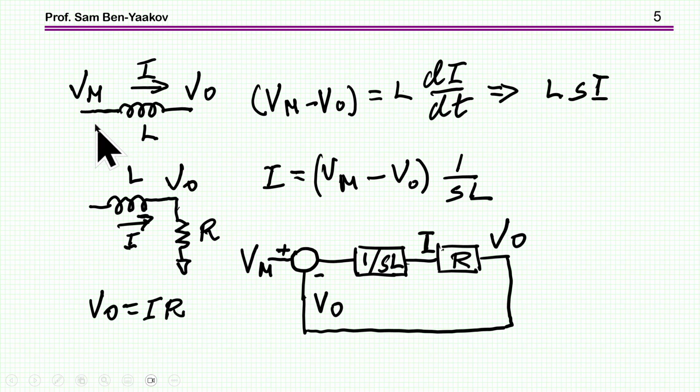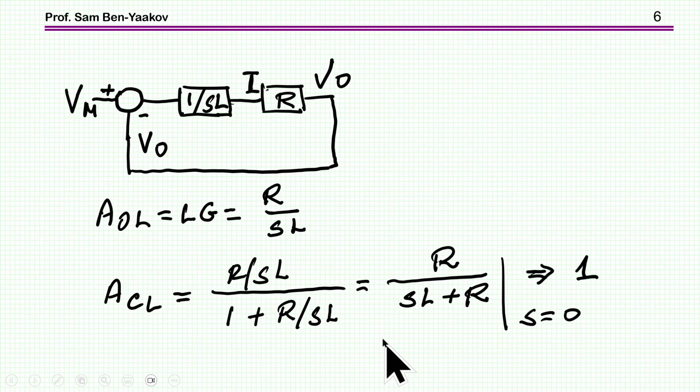Now in our case, the current is passing through the resistor, so the output voltage is I times R. So this current is now multiplied by a resistor. So I can add here another block, and I times R is V out, and this is the V out that goes into here on this side, which is the difference between the two. So clearly we have here a negative feedback loop. In this feedback loop, the open loop gain, there's no beta here, it's going directly back, is 1 over sL times R, that is, R over sL.